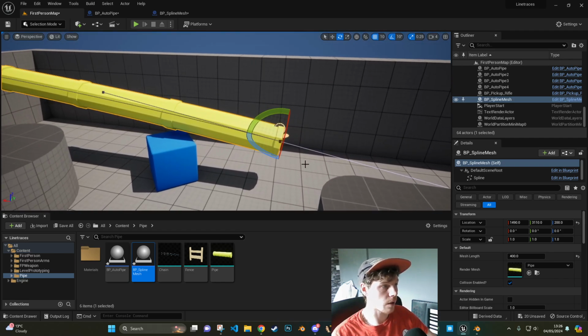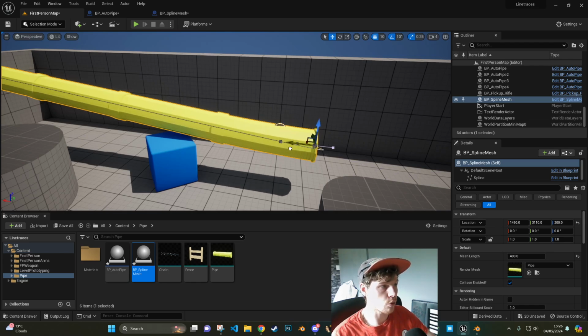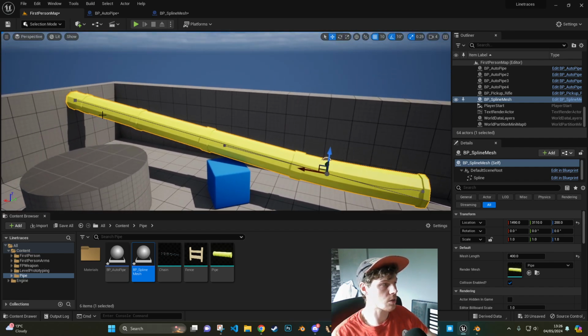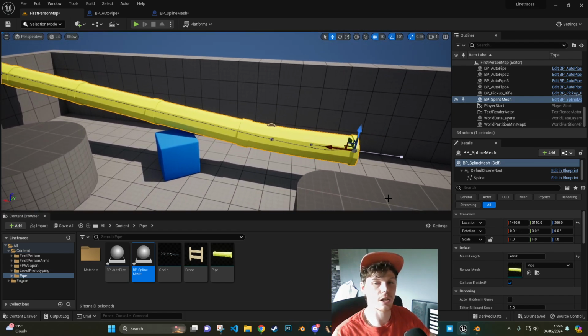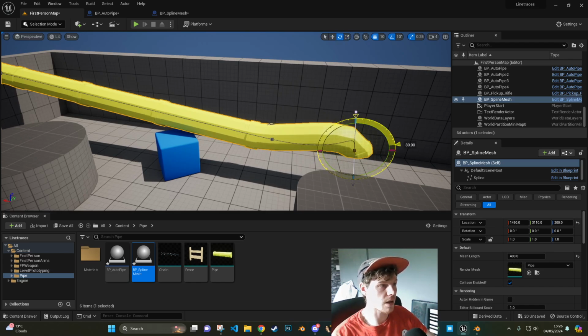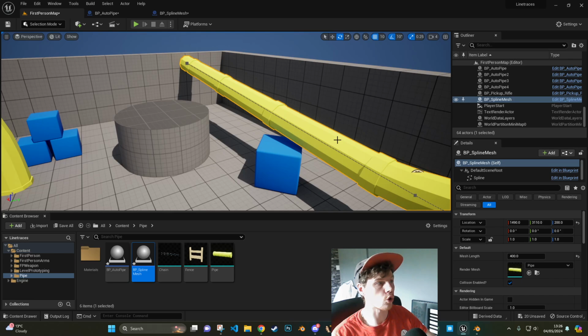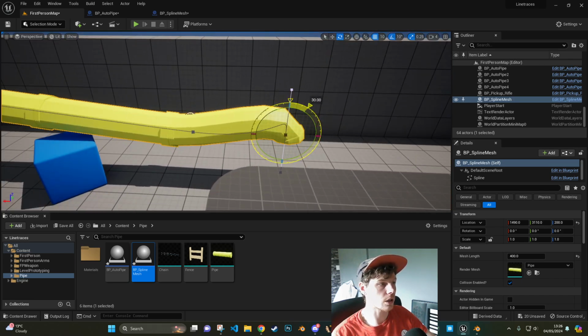Never mind. If you want to make this look a little bit better, if you hold the Alt key and move, you'll notice now that I've got another dot here. So I've actually split this spline into 3 pieces now. By holding Alt, you're actually adding to the spline, which is fine. But what that allows me to do is make tighter bends, because the rotation's applying from this point to this point rather than the whole thing. So that's a neat little tip. So I'm going to put that there like that.